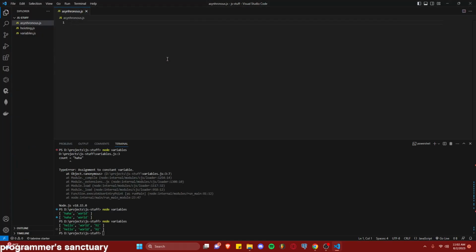Now, since I explained asynchronous operations before pretty badly, I know. Well, the main point is that asynchronous operations are stuff that is done outside or parallel to the current running task.